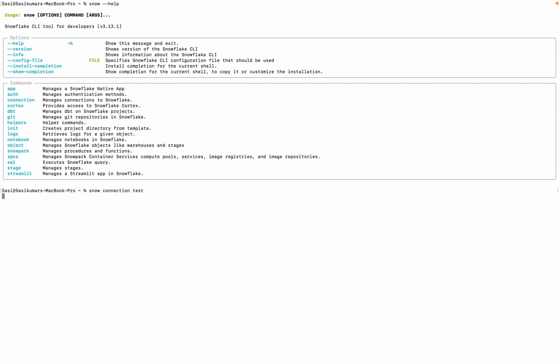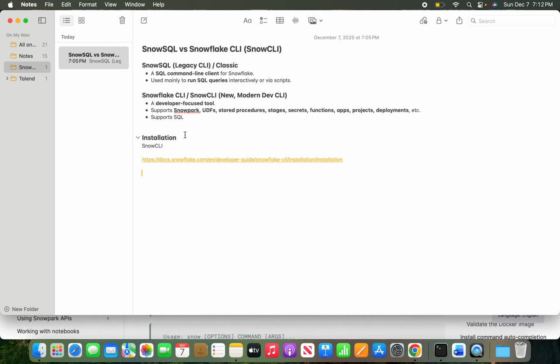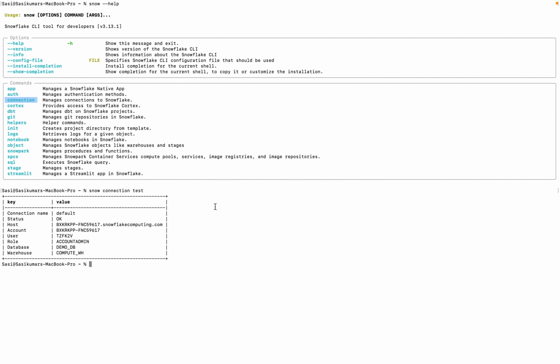What will happen if you give it? If you follow the instructions, it will also give you an idea how to set up your config file during the connection information setup. Once you set up the config.toml, where will you see the config file? When you install Snow CLI, a hidden folder is created. Under this hidden folder, you will find config.toml. In case you don't find this folder, you can create a Snowflake folder, create a config.toml, and add the connection information.